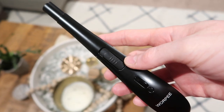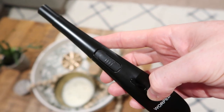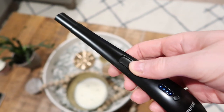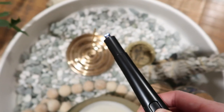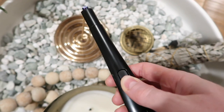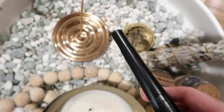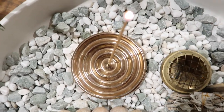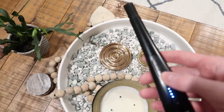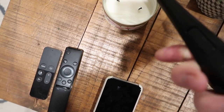Found this amazing contraption. It's called a Warpy. I got it on Amazon. It is an electrical candle lighter. So you just turn this on and then you turn on this part and it makes like an electric arc. And you get 300 lights from one charge, which means you never have to rebuy those Bic lighters anymore, which is just amazing.